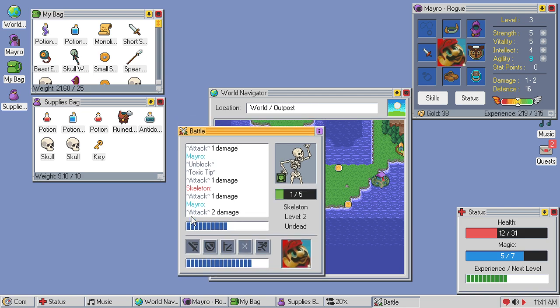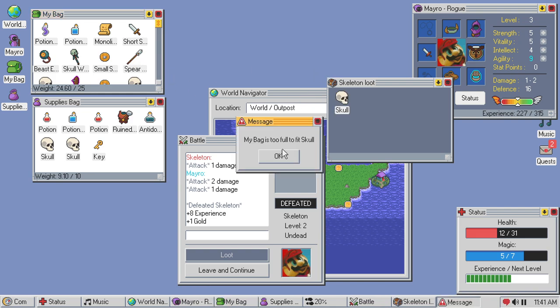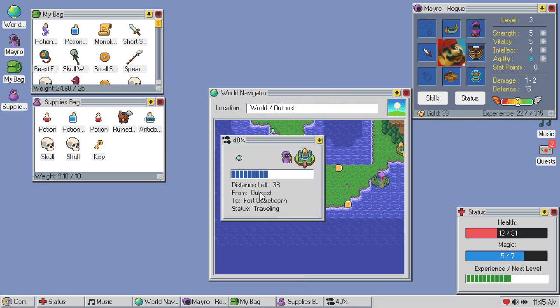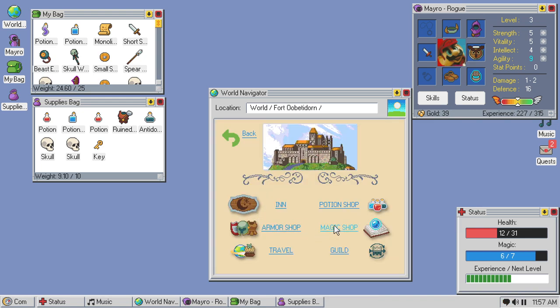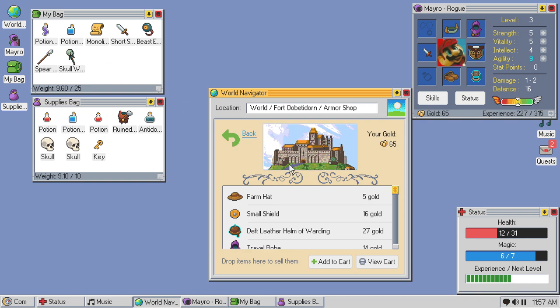I should make it back to base before this ends up killing me. Okay, armor shop, let's sell some of this stuff. Got the money. Nice. I don't think I'm gonna use the sword.